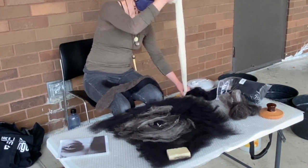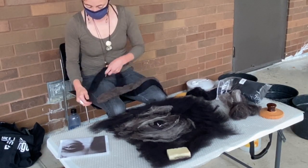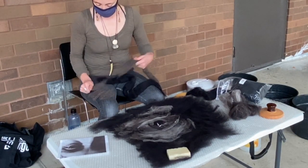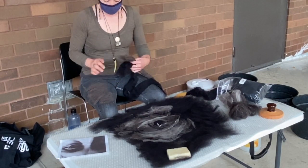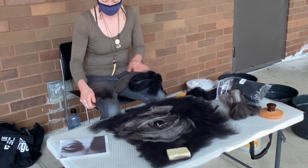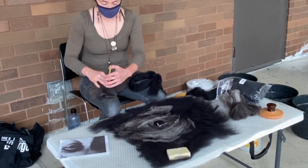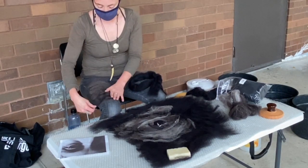You always want to stir it at the end too. So if I want a tone in between these two, moving my tufts. And then when I'm mixing as well, you want to pay attention to the lay of the fibers too, because if I start laying this way, they're going to start matting together, and the fibers are going to start mixing, so they're not easy to lay if they're not all the same direction.